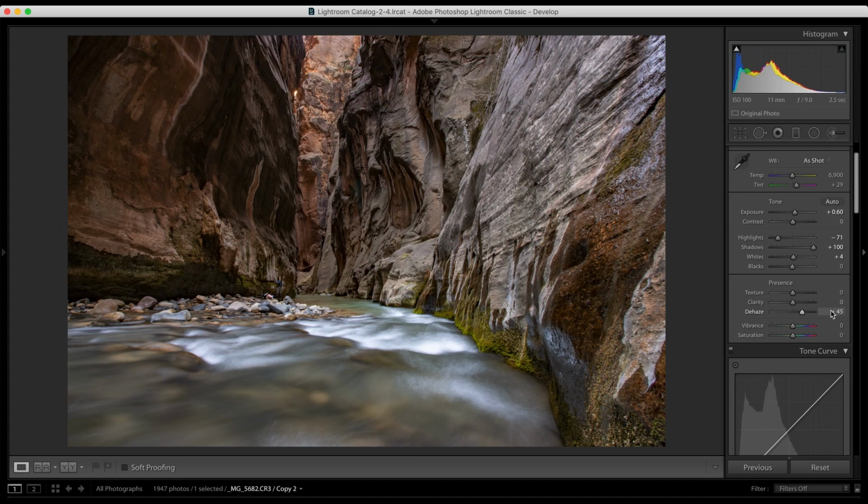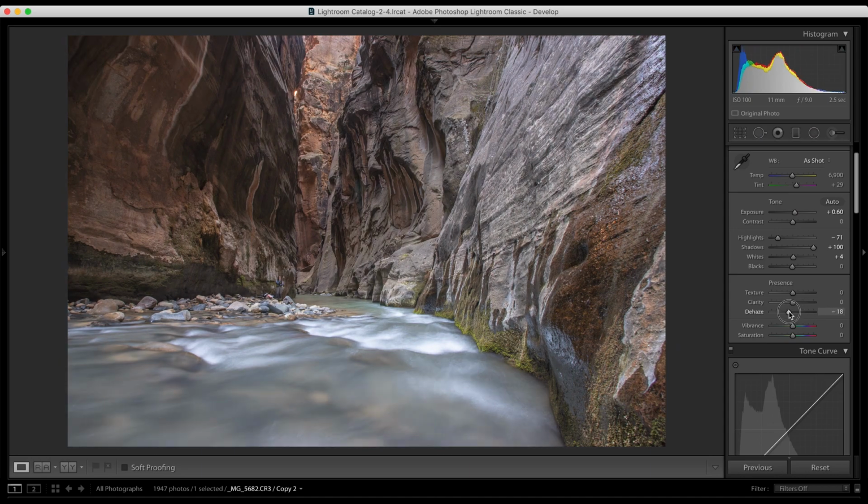It's getting rid of the haze on your photo. When I first started out editing, I was really addicted to this tool. I liked to use it a lot and get a strong dehazed look. But as I learned more about editing, I realized that you can get a really nice glowing look by decreasing this, putting the dehaze in the negatives and adding a little bit of a haze or glow to your photo. Your next tool is vibrance.